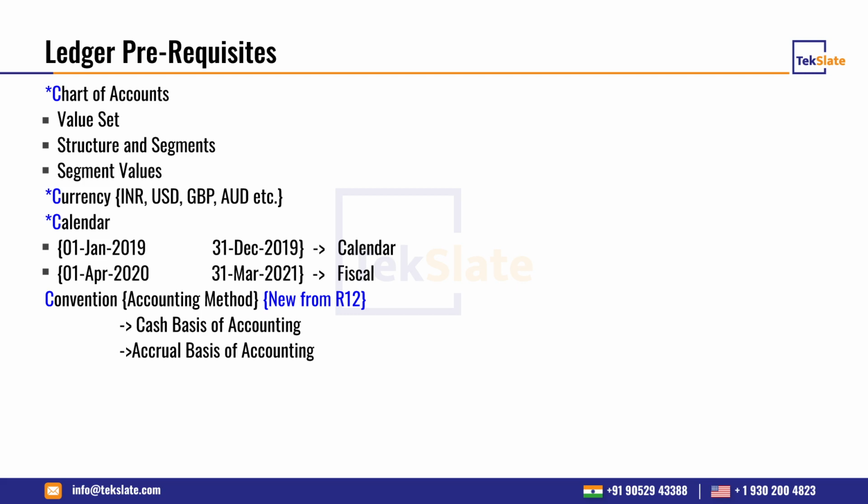But mind you, my friends, convention is nothing but accounting method. Accounting method is nothing but convention. And the fourth C is not compulsory to create the ledger. In order to create the ledger, you require the first three C's. The fourth C is not required. But as part of your course, I am going to give a detailed discussion on accrual and cash. We are going to have about a 2 hour session on this when I discuss subledger accounting.